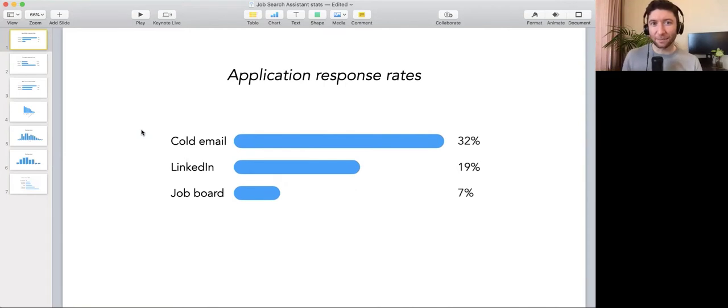So the median numbers we see are actually closer to 1 to 2% response rates. The median person gets about one interview invitation per 50 or 100 applications, which feels terrible, right? I mean, Ale, that's one part of this story too, right? How does this stuff make you feel?